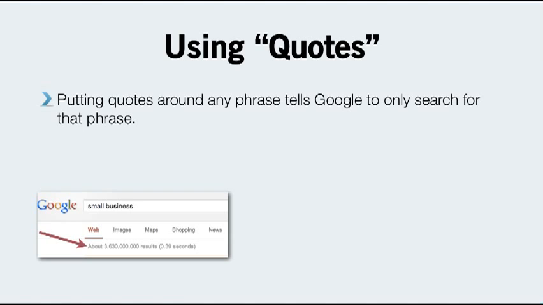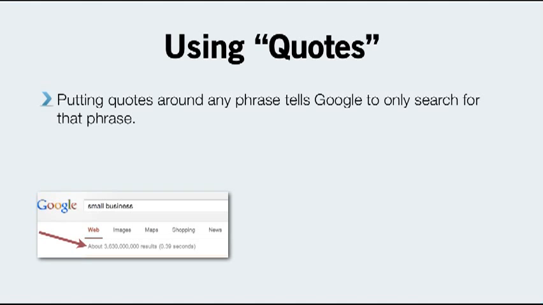Now it tells them to search for those 4 phrases, and look how many search results you come up with. 3 trillion or 3 gazillion. I don't know how much that is. It's a lot. 3.6 trillion searches. That's just way too many. If you're searching for small business, you don't need to know about everything that has the word small in it because you aren't going to care.